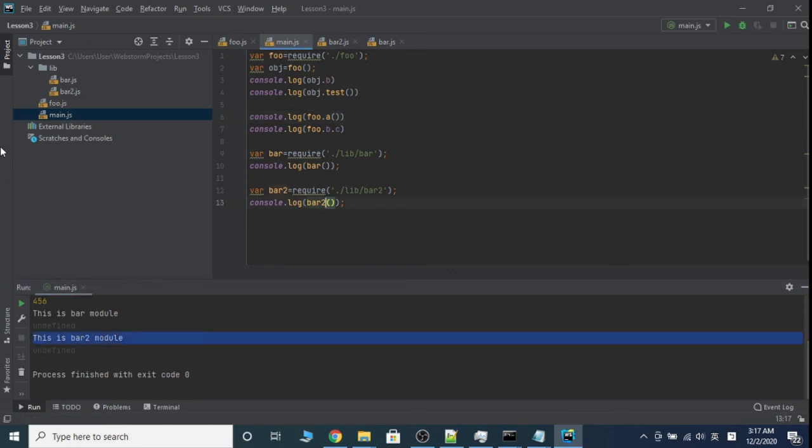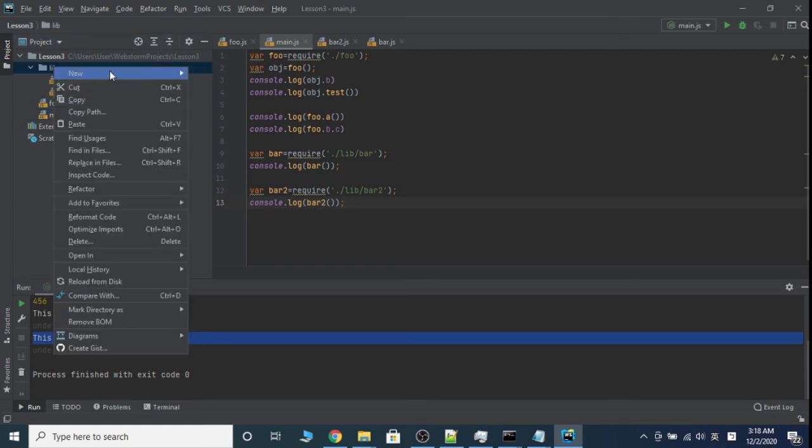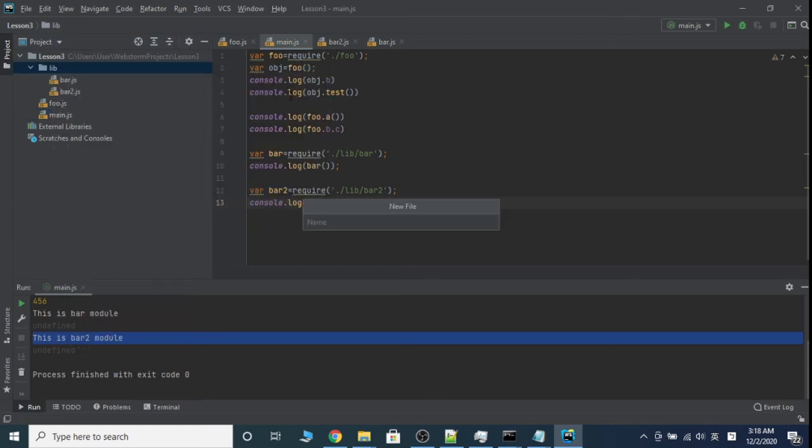So you can imagine if our program is getting bigger and bigger, we want to create more modules inside the library. It will be a list of modules inside the library folder. So in the main, the calling module will have a lot of require here, require there. This is not what we want to see. So we can introduce another concept.